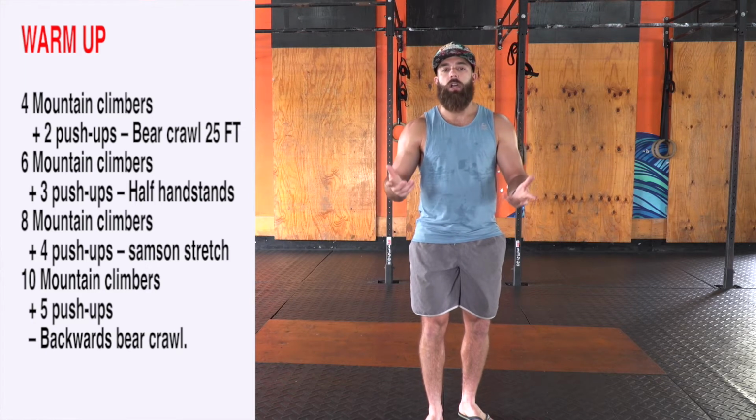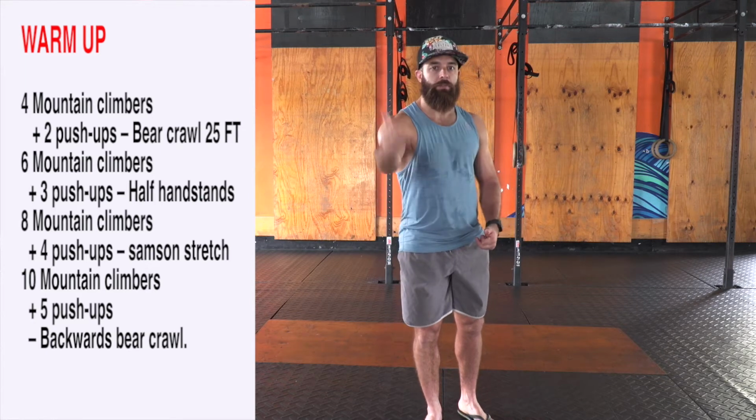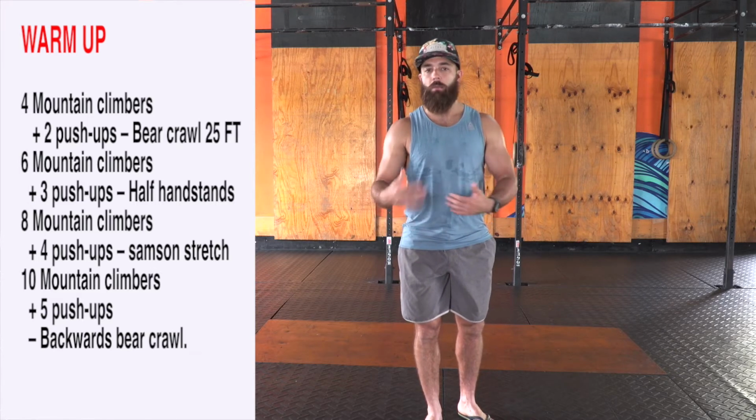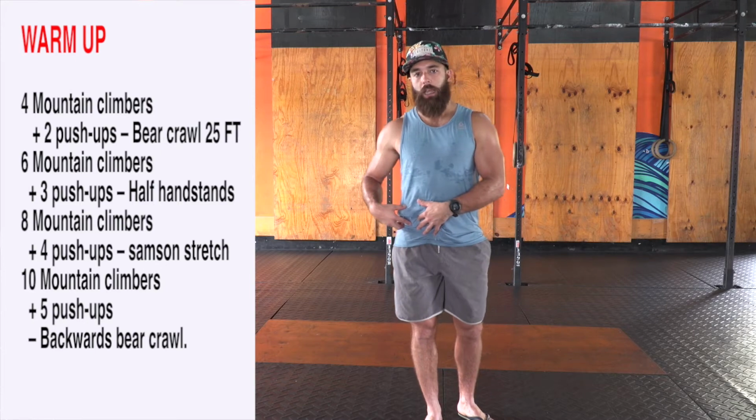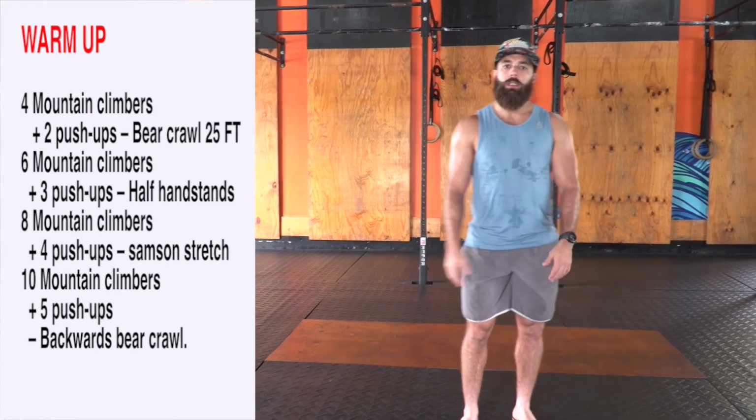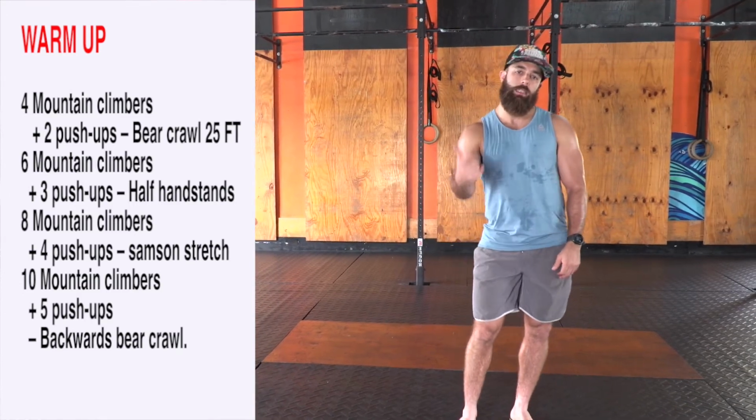If you need something extra other than that, you've been doing this long enough. Follow just kind of whatever you feel your body's asking you to warm up with, either mobilizing the hips, shoulders, full body. Yesterday was kind of a heavy day, so take your time warming up as needed. All right, let's get ready to work out.